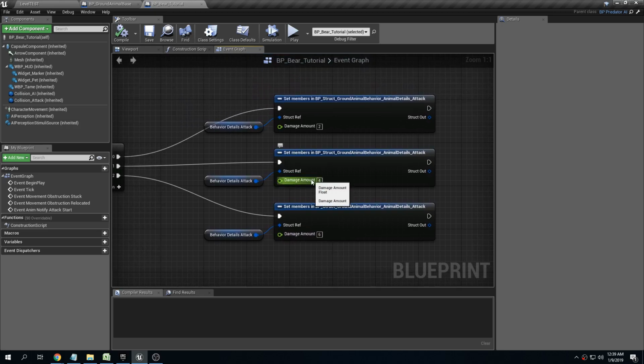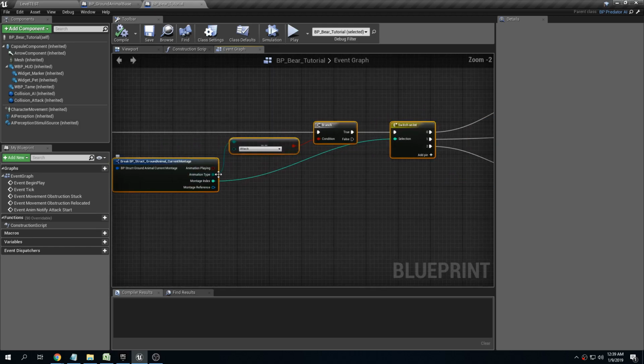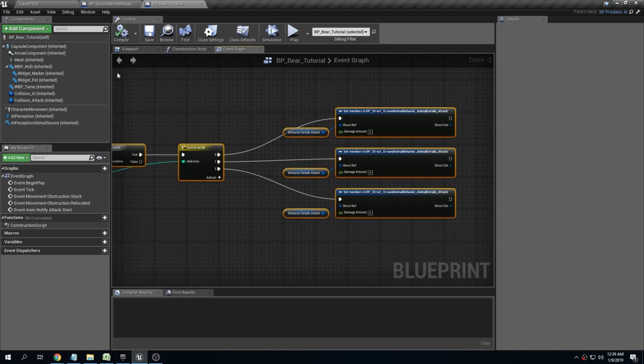So effectively what I'm doing with this little piece of code, super simple, is because now I know exactly what's playing and what kind of animation is playing, I'm changing the damage amount based on the animation. Super useful, right? You might have an animation that is a powerful attack or a wind-up animation, right? Very common in games. Now you can actually do stuff by the animation type. This is one example of the many things you can do. Obviously, you can, for example, based on the animation, play specific particle effects, right? Maybe there's a super powered animation and you want to have some kind of glow or whatever. You can think about many different things here.